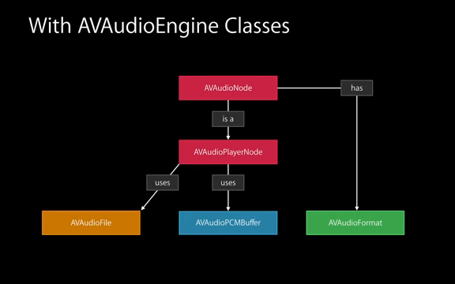Okay, so moving on, I'd like to just sort of foreshadow the uses of these classes in the AVAudioEngine session, which will follow this one. So at the bottom we see AVAudioFile and AVAudioPCMBuffer, and those are both used by something called AVAudioPlayerNode, which will be your basic mechanism for scheduling audio to play back. AVAudioPlayerNode is a subclass of a more generic AVAudioNode class, which is some unit of audio processing. And we'll see how AVAudioFormats are used when describing how to connect AVAudioNodes.